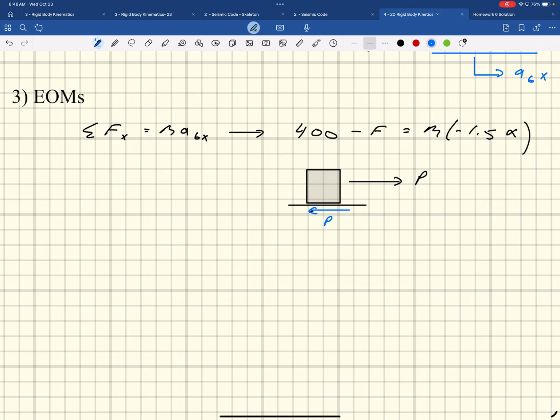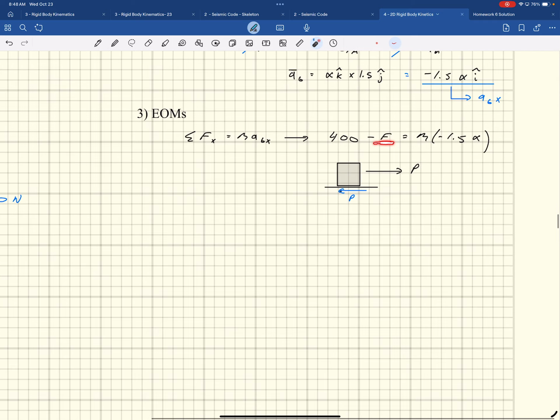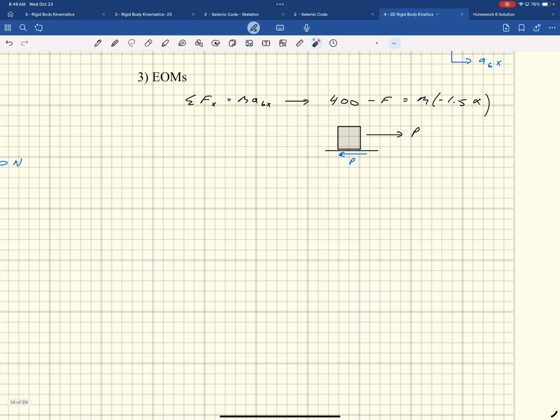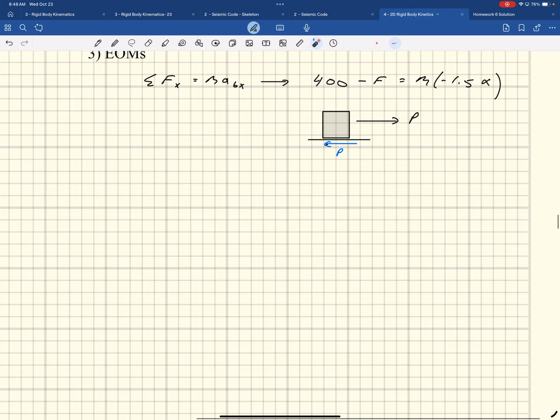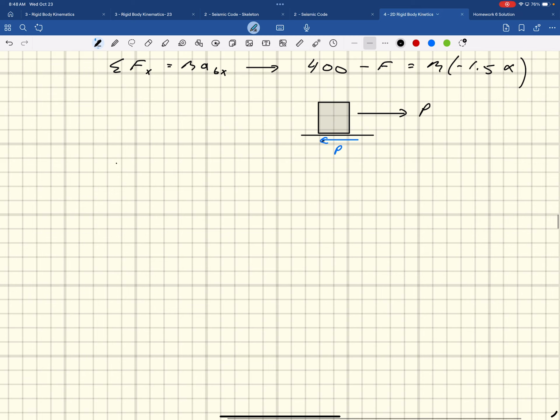So what we're going to do is go through and figure out what this F is and compare it to what it would be to make it slide, right? And what we should find is that it ends up being bigger than what it takes to make it slide, which means that it's going to slide. But anyways, right now that's just an unknown. We can only put it in as being the friction force. Once it's sliding, though, then it is mu static times the normal force. That's just a concept that I've witnessed in the past, students having some issues with.